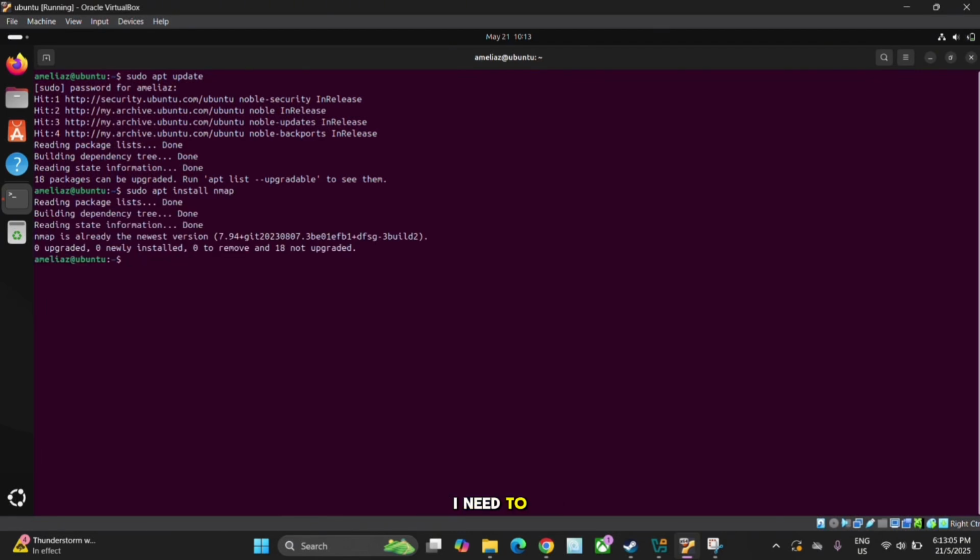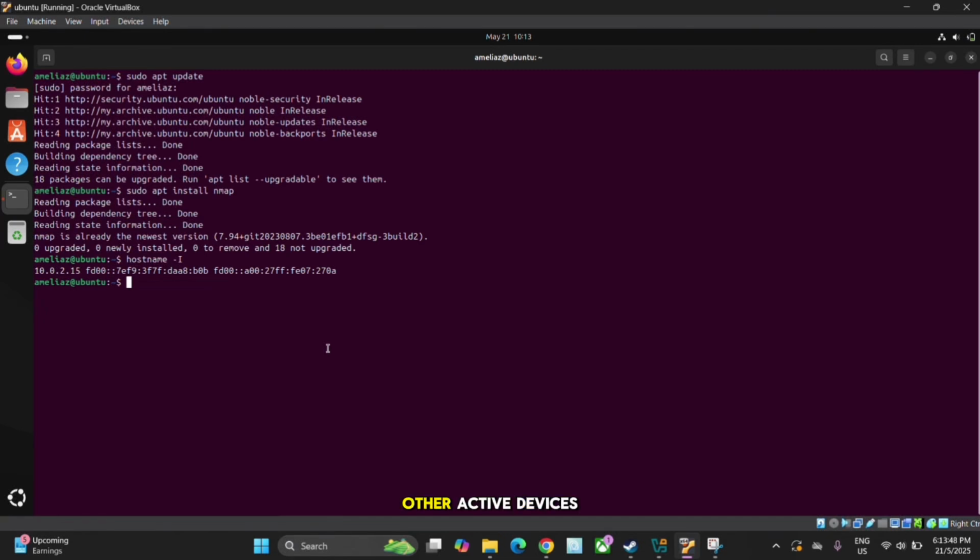Before scanning, I need to make sure I know the IP address of my own machine so I don't accidentally scan the wrong system. I will run hostname -I to find my local IP. This confirms the IP address of my Ubuntu machine, and it helps me define what to scan and what not to.